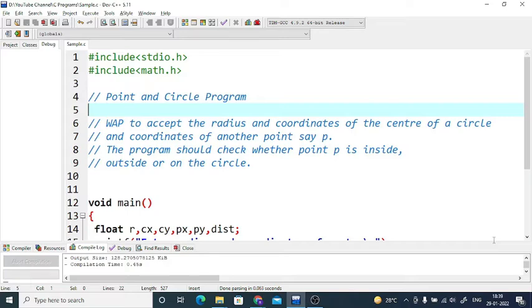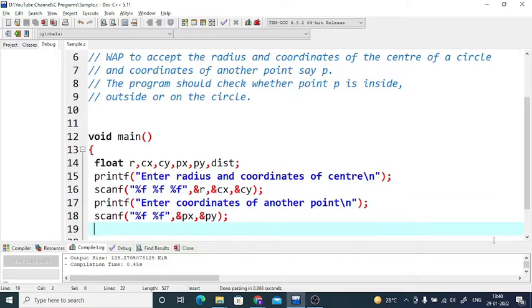I hope you have understood, or else you can go through it properly and understand the task. Now, how do you do that? Very simple. We have a radius and the center coordinates, which I'm going to call Cx, Cy. You can see my variable creation also. I've already kept some part ready for you. I've taken R, which is the radius, Cx, Cy, the center coordinates, and Px, Py, the coordinates of that point P. And I'm going to find the distance between the center and that point using the distance formula, and that will be stored in dist.